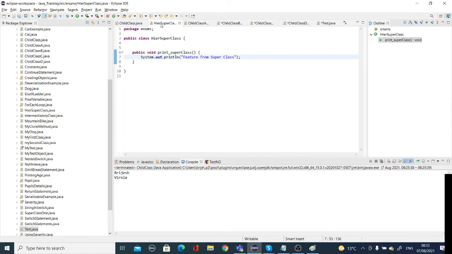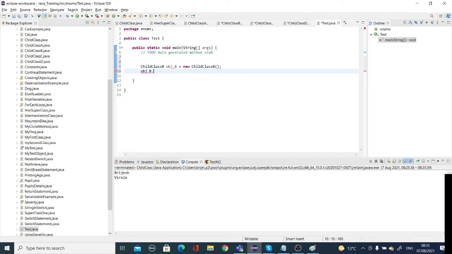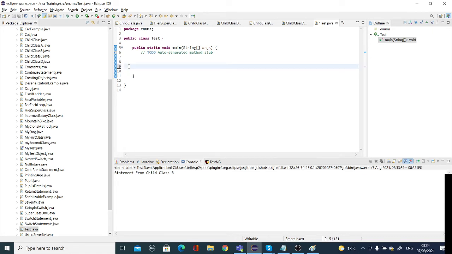This is the class. Print super class. Print it. B. And directly create an object of this class, test t equals new test, t dot print.